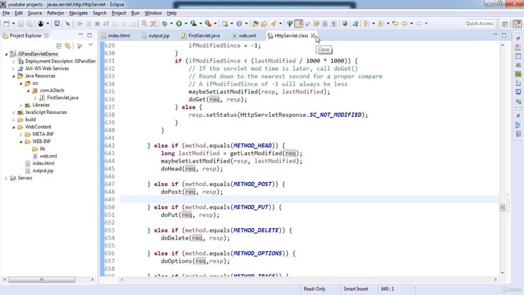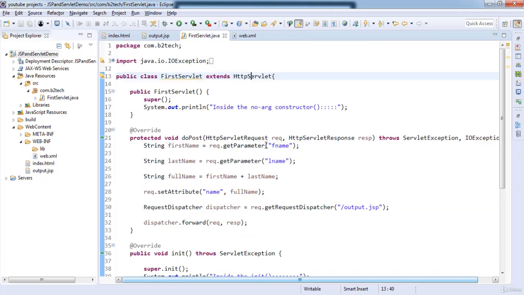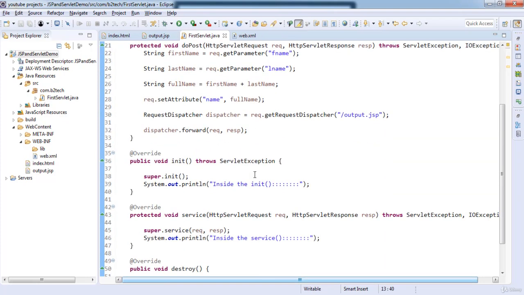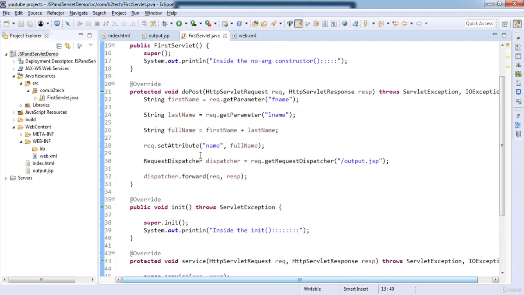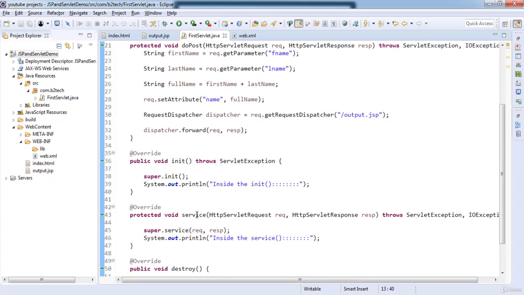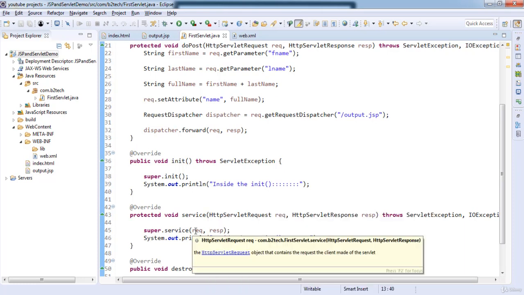So we don't worry about the service method. We always worry about the doGet or doPost method. Our job is to override doGet or doPost. The service method will always pick the implementation from the superclass, and that will call the doGet or doPost method. So we should not override the service method. That is why here I'm calling the superclass service method, which will take care of the doGet and doPost methods.